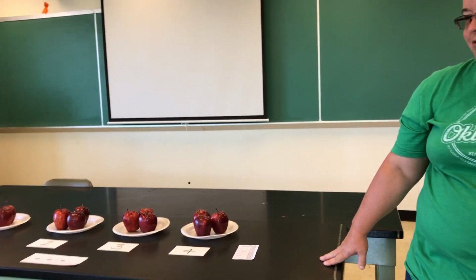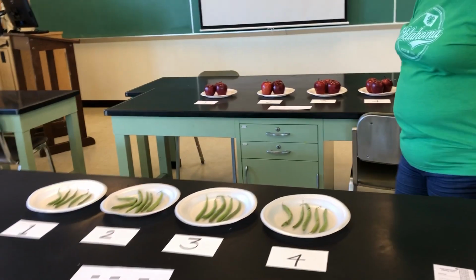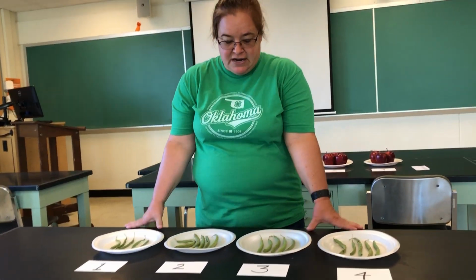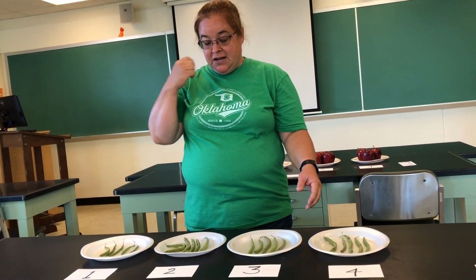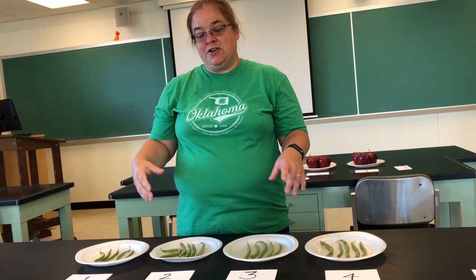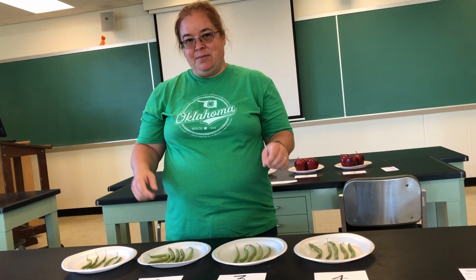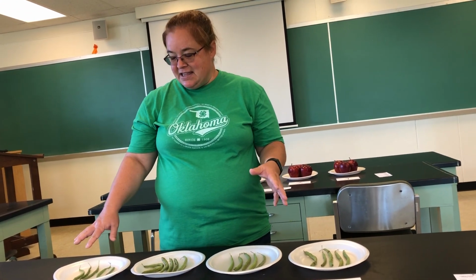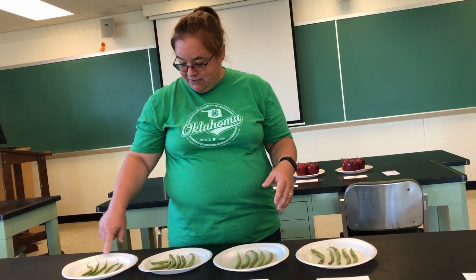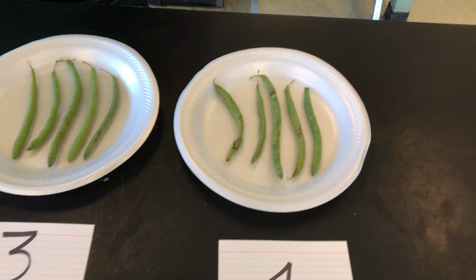All right, so let's go to another class. We'll go to vegetables and we'll do green beans. So with green beans or anything like okra or jalapenos, what you want is consistent length. You want it to be ready to eat right now. You don't want it to be underripe or overripe. And if you're gonna display them nicely, you'll have a little bit of the stem left over. So like right here and right here. And again, you want to be consistent.